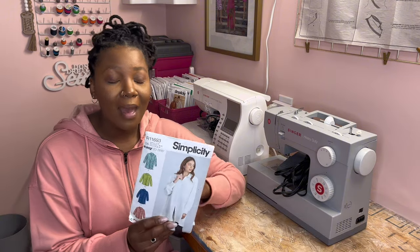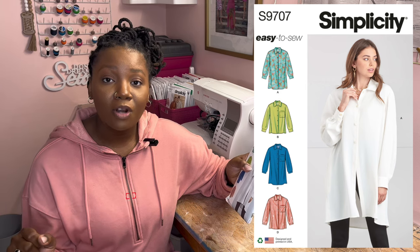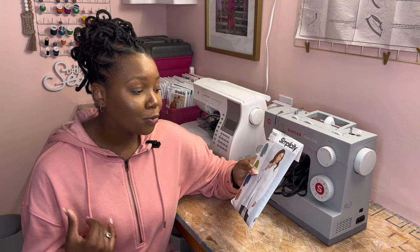And that is to create an apparel piece with buttons and buttonholes. For that challenge, I'm going to be using Simplicity pattern 9707. This is a pattern that I picked up and mentioned in my Simplicity pattern haul last year. I will link that down below as well. But I am finally here to tackle this.